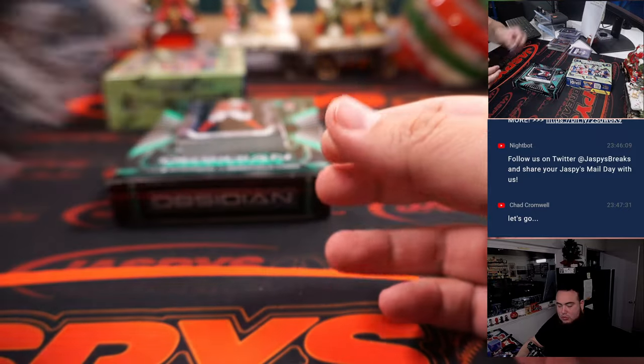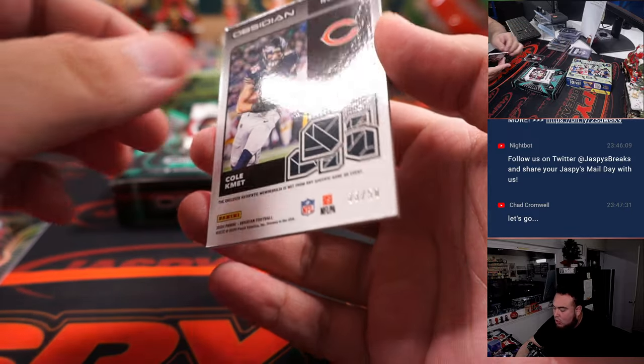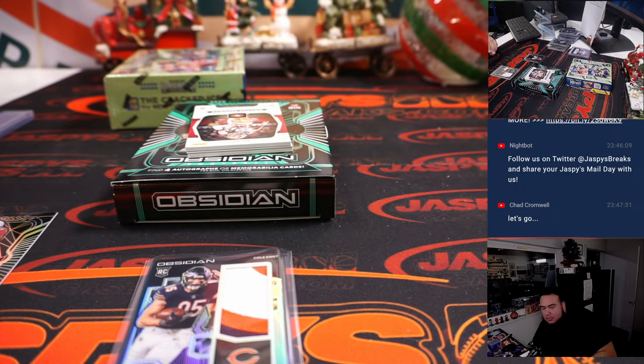Texans, J.J. Watts to 100. All right, we got Isaiah Simmons. Cole Kmet to 50. Nice three-color patch. Jeez. Eruption. That's NFC North, which is Michael P.